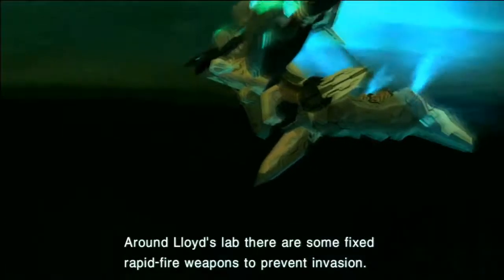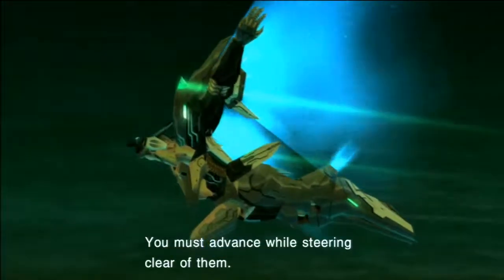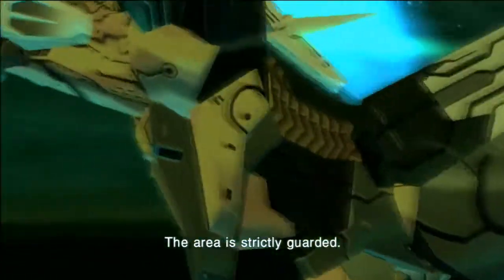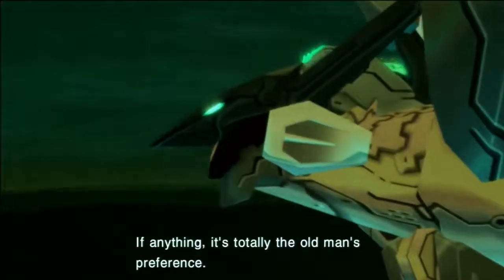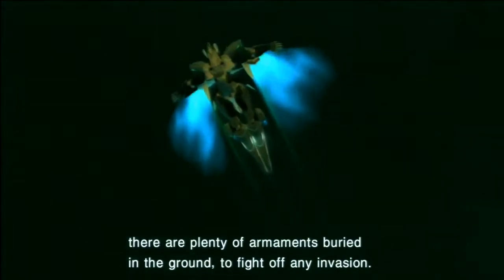I feel like they gave Lloyd's lab a really good story, you know, like rapid-fire weapons to prevent invasion. You must advance while steering clear of them. The area is strictly guarded. It totally meshes with the idea of the old man's sort of preference, though it looks like an ordinary plane. The big problem is that there are plenty of weapons buried in the ground to fight off any kind of invasion.